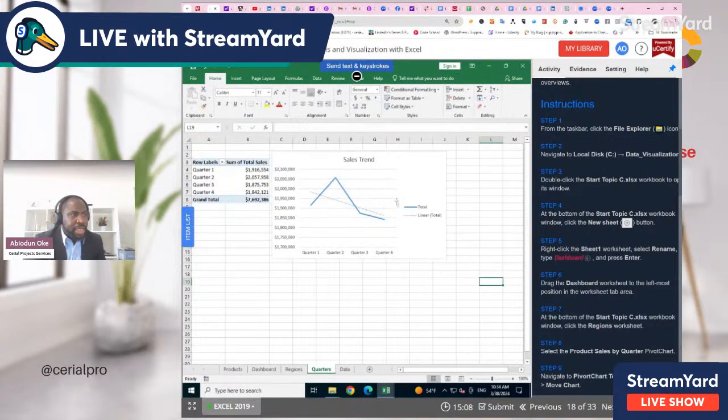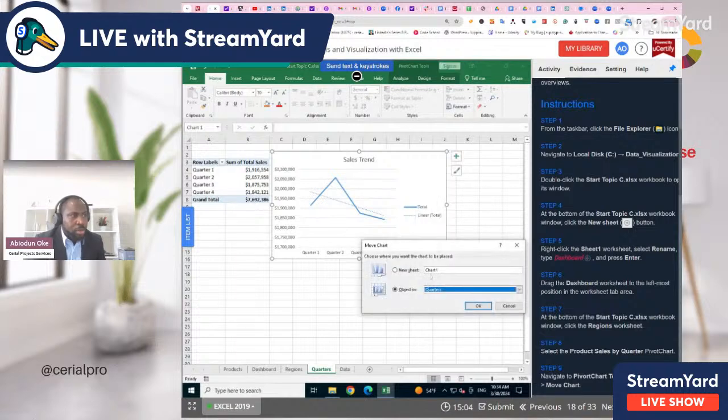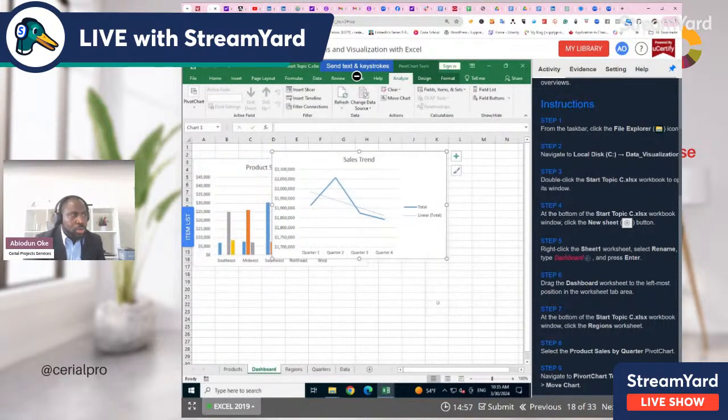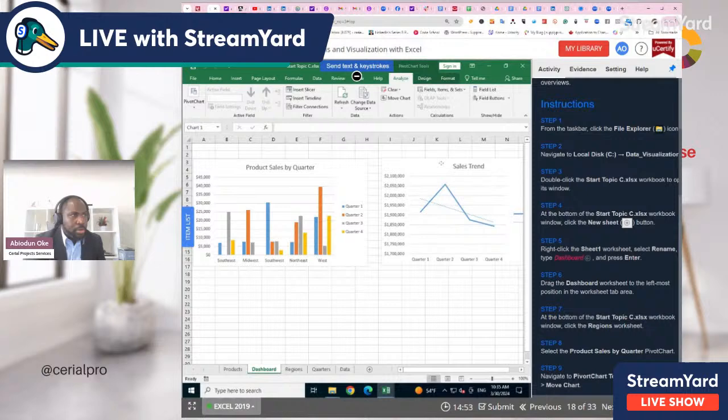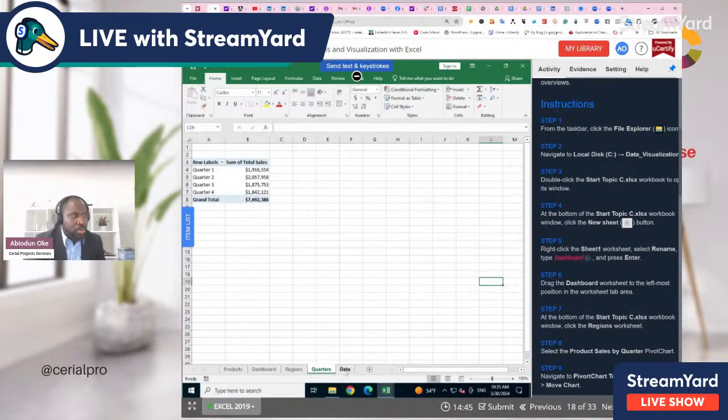So having said that, let's move this one as well. We can move chart, and we can move it to dashboard again. Okay, so you will see it's moved here. And then you can do that for all this other stuff, the slicer, and then which other thing do we have here now?